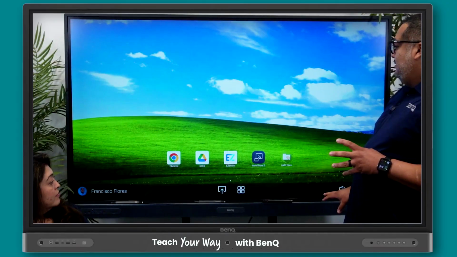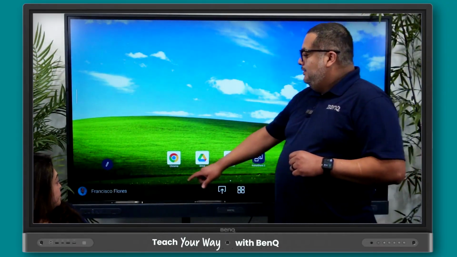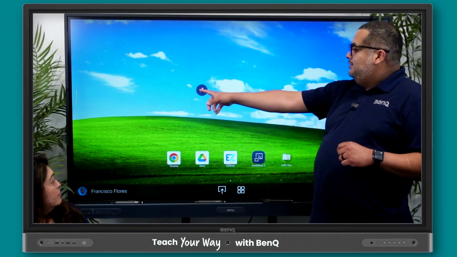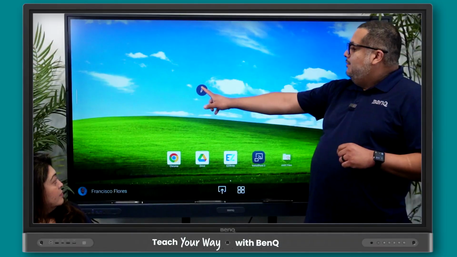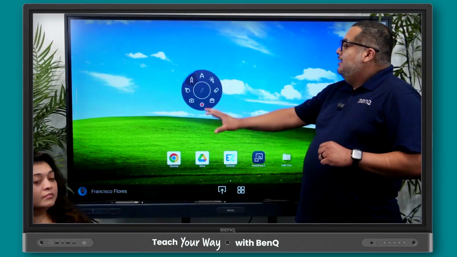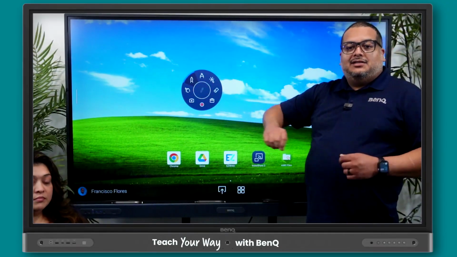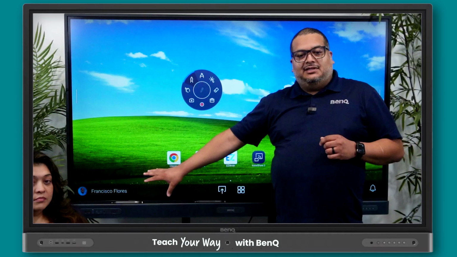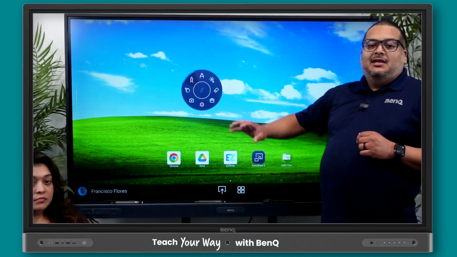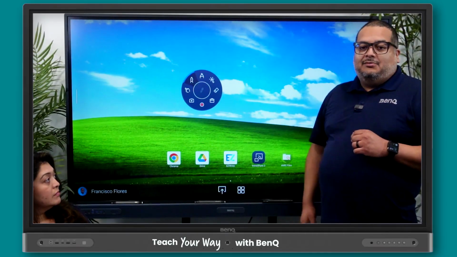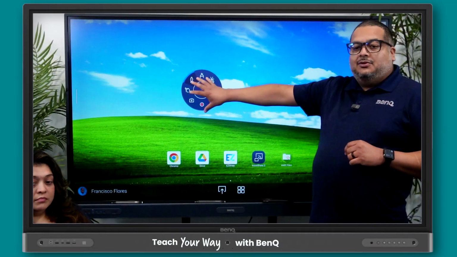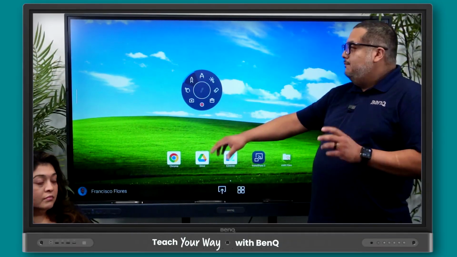Right off the bat, my board is fully loaded now. Right here, I have my floating tool icon, the little circle with the pin in the middle of it. When I tap on that, you'll notice all these different options are available. This tool is what I can utilize on top of any input, even if I have a computer plugged in, wired in, or wirelessly casting via our InstaShare 2 app, or on any of the applications on my board, with the exception of the Whiteboard, since this is actually a component of the Whiteboard.